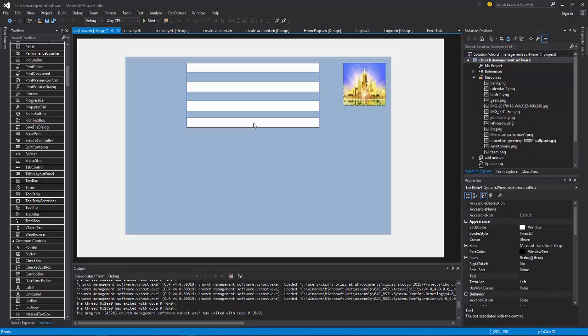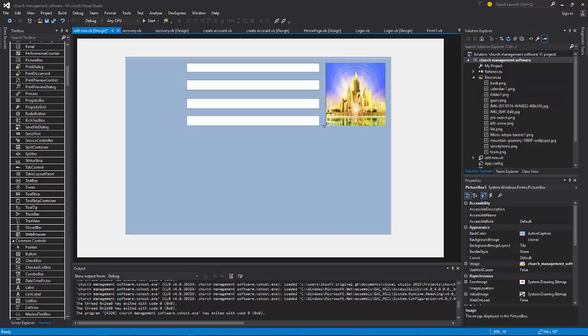I think we are done, and we are good to continue. You can extend your logo for it to be nice and neat. It all depends on you.